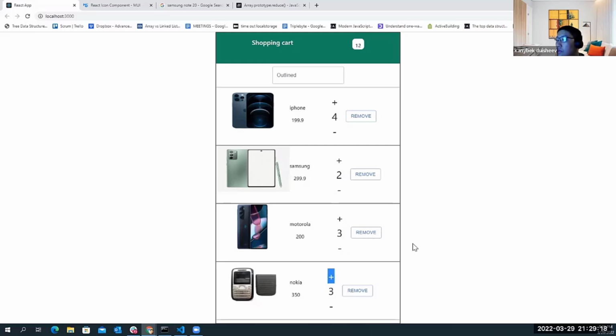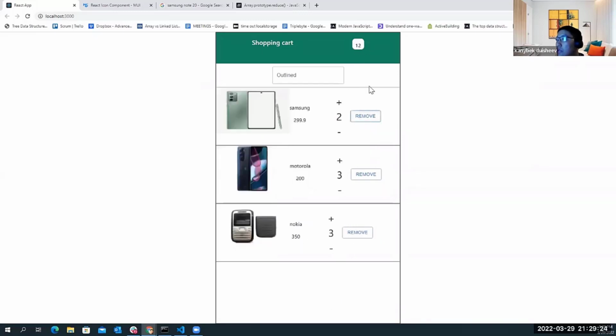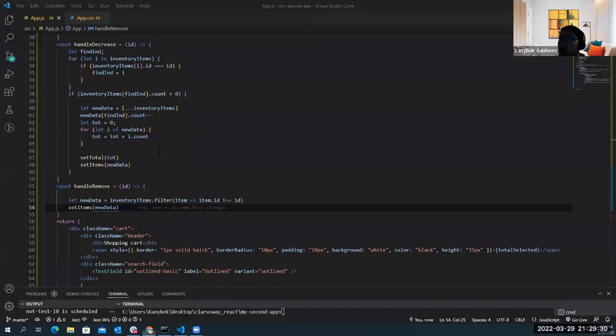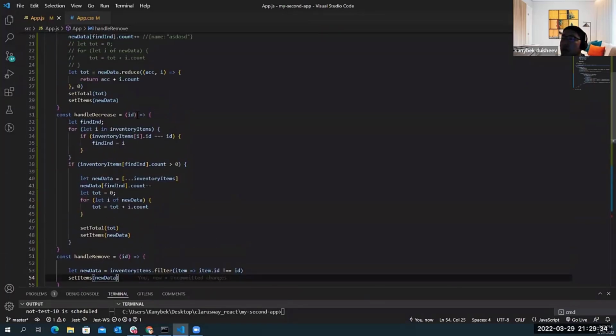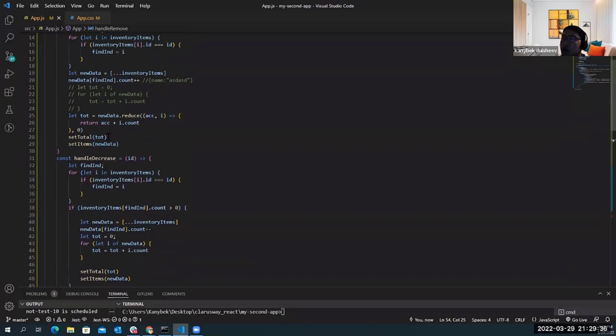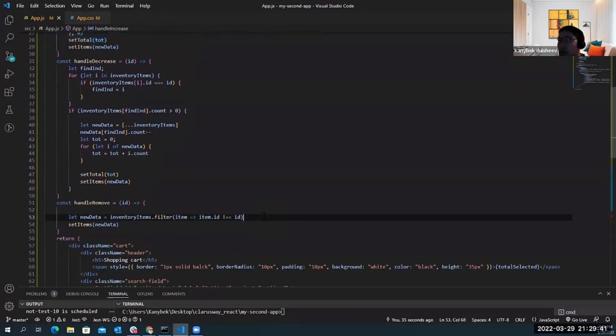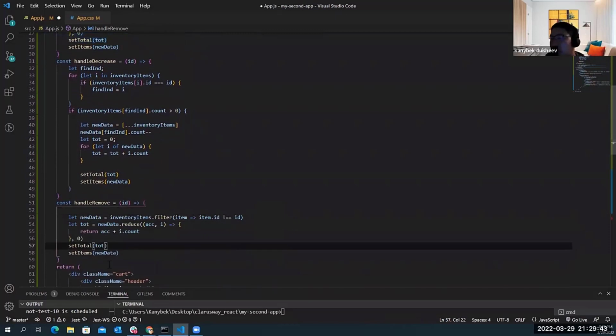And then for him, so there are 12. If I remove this one, I would end up having only 8. You see? I removed it now, but it looks like this is not updated. Oh, that's simple. That needs to be also updated using what? This logic, right? The set total. I can just grab this and put it over here. That needs to be updated too, the set total.